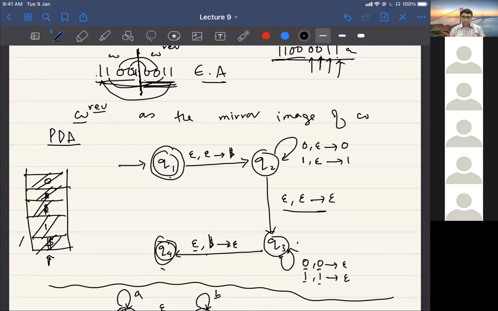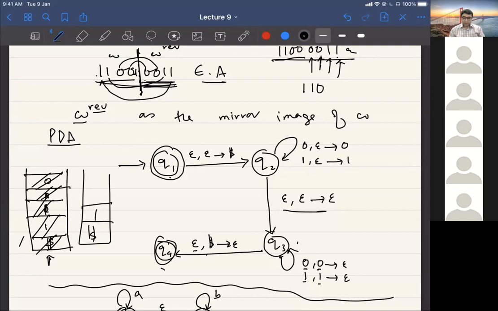Okay, sir. Thank you. Now you can try some string which is not acceptable. For example, what about 110? By just looking at this string, we know that this is not acceptable because it has an odd number of characters, and by the definition of the language, we know that this is not part of it. But anyway, let's create a stack. It will push a dollar onto the stack.